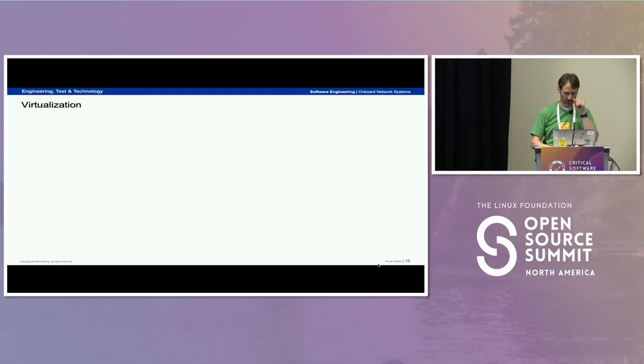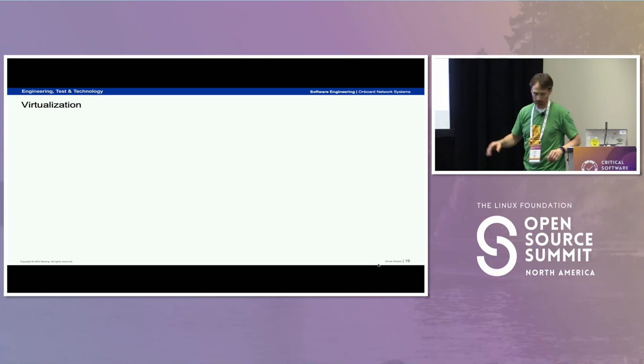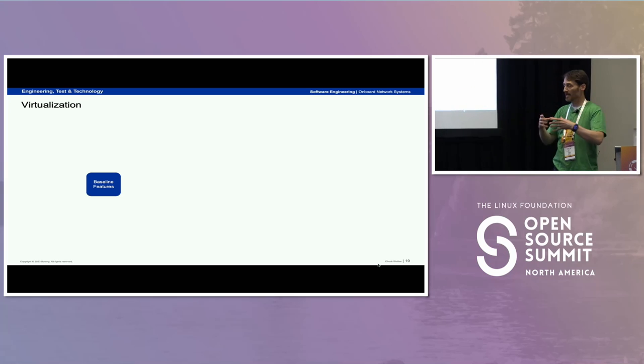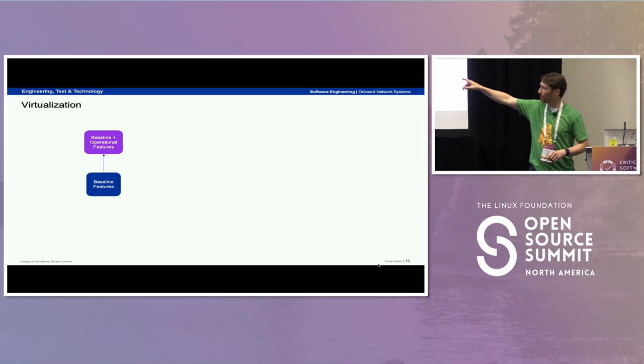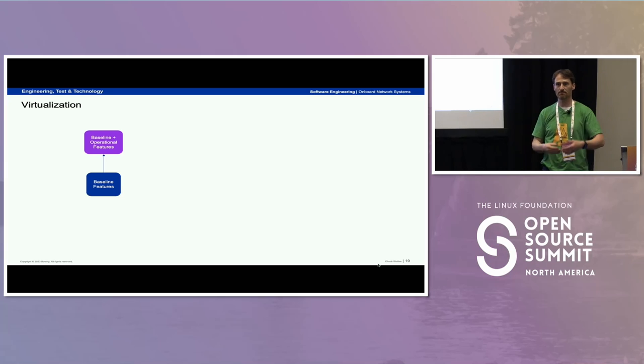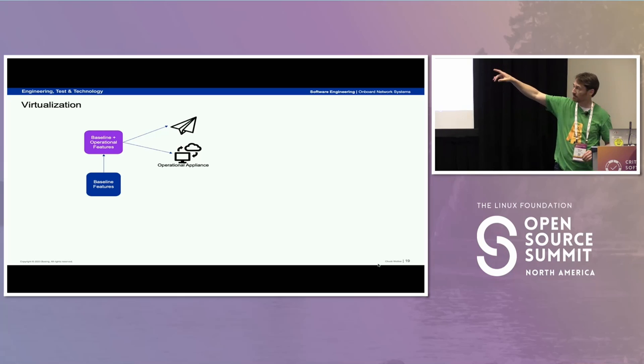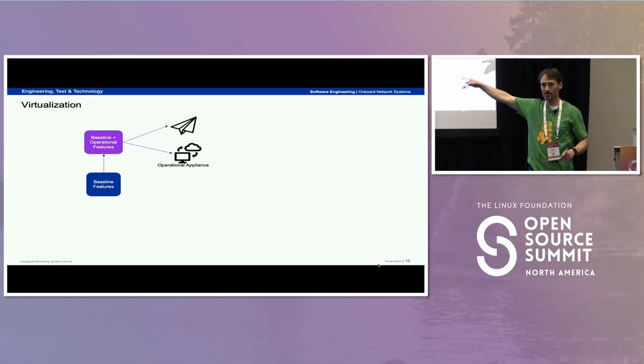So let's talk about virtualization. Let's start off with a baseline set of features. That would be an image build. So a BitBake build would just be a base image. You can imagine you're not actually building an image directly, but you're inheriting it with other images. You add operational features. These are the things that the airline customers expect us to have in the embedded operating system. You add those. So the operational features image inherits the baseline features. Okay, and that is where you build your flyaway image, and also it ain't that hard. You can build an operational appliance for that.